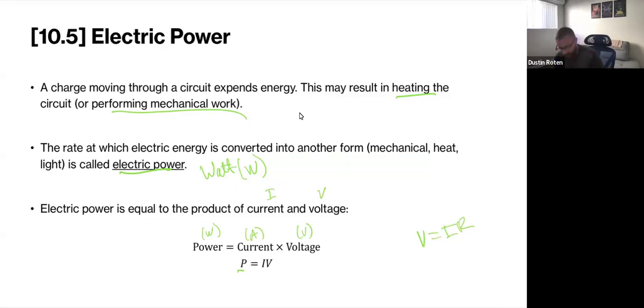And for the math folks out there, since V equals IR, and there's a V here, we could replace this V with IR. Notice we have I times R now. So this really is just I squared R. This is just another way to calculate power if you need it: the current squared times resistance.